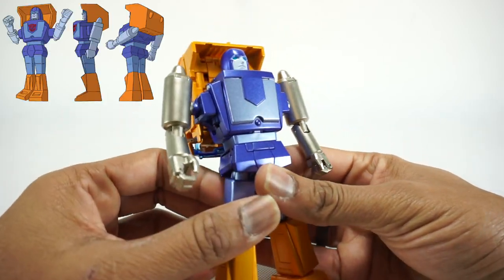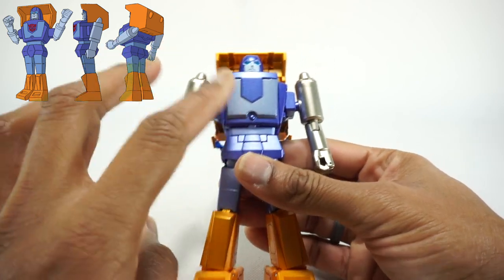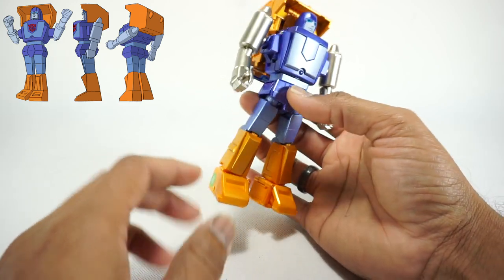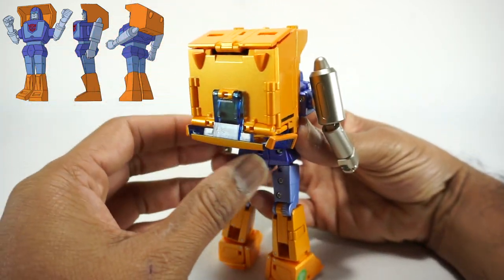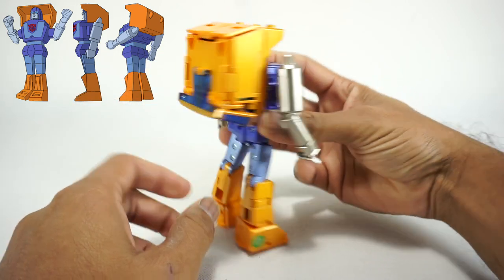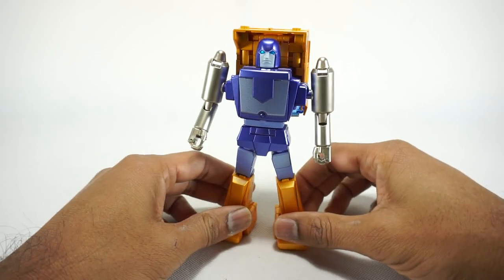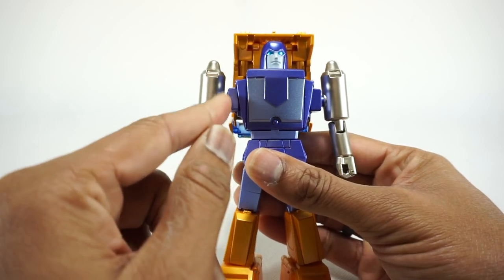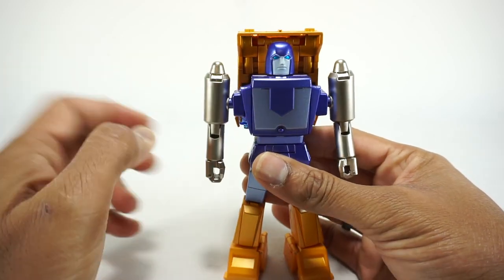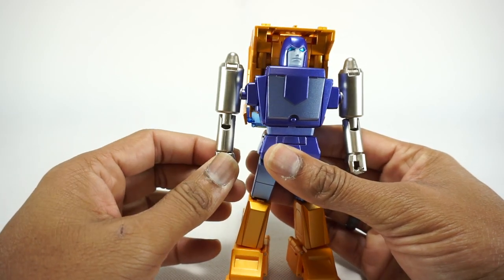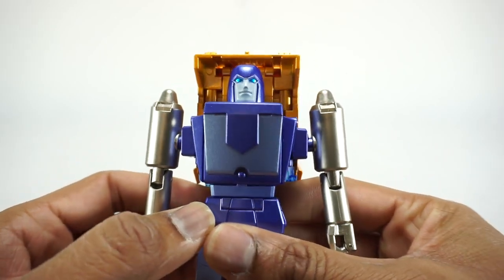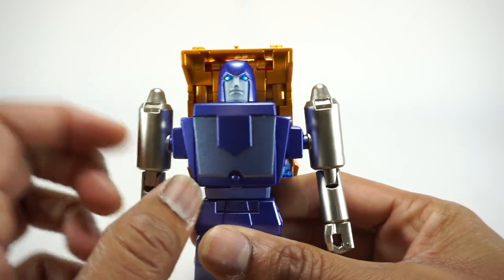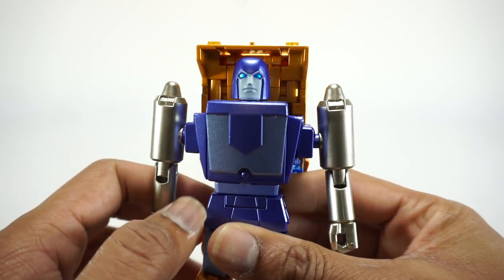Really nice looking. Let's put the G1 cartoon image there so you can take a look. You got the nice metallic blue and the lighter blue there, silver here on the arms, orange here on the feet and the shins, and then the backpack of course which is accurate to the cartoon. Folds up nicely into the cube. Oh, that looks great. Looks very nicely cartoon accurate. The shoulders are lower on the body. It does look awkward but it is also cartoon accurate. Really nice face sculpt on there. You got the metallic blue eyes. I love when they do metallic blue. Lighter blue for the face and then darker on the helmet, and then you got the outline around the eyes. That all looks really nice.